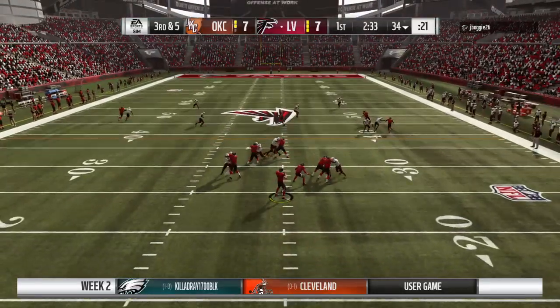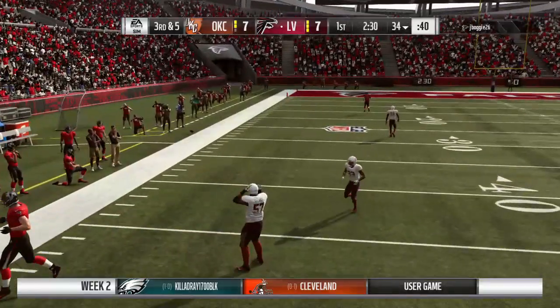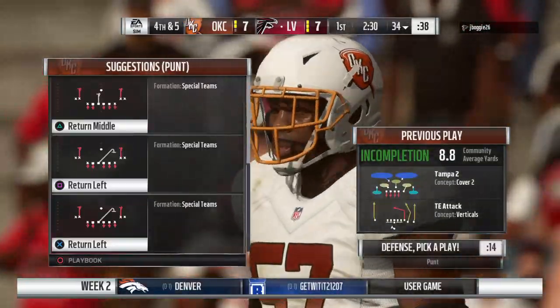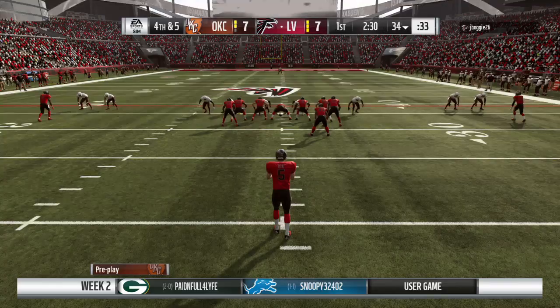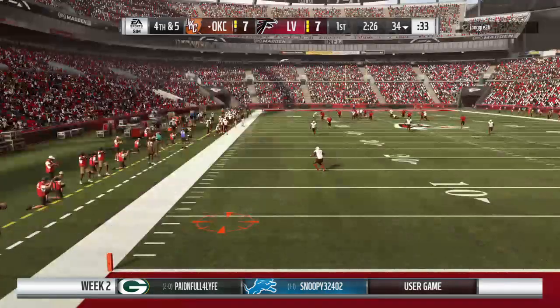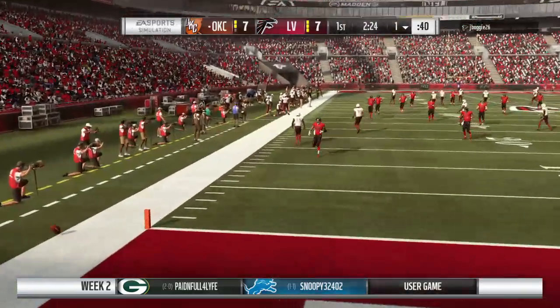Now back to throw. And that is incomplete. Not only was the call spot on, how about the execution of that defense right there? The zone was absolutely locked up tight. He was trying to force it in there on 3rd down. But if there's a time to force it, he felt like he needed to make a play, right? Yeah, exactly right. 3rd down, you got to try and find something. There's nothing available there for him.